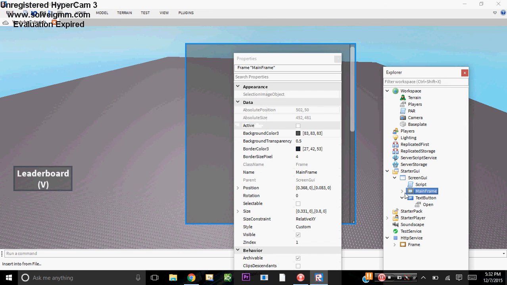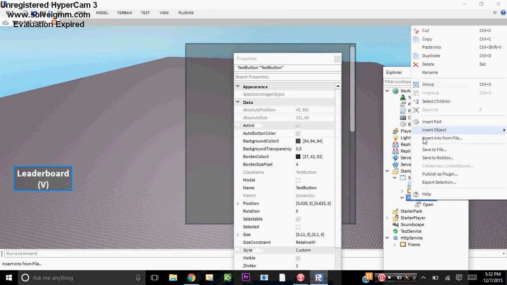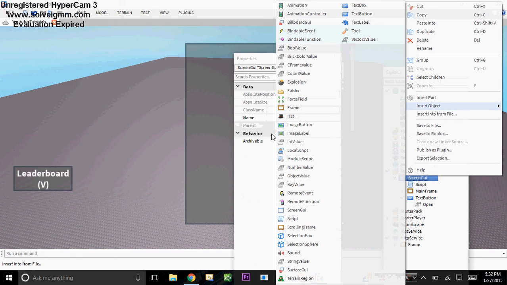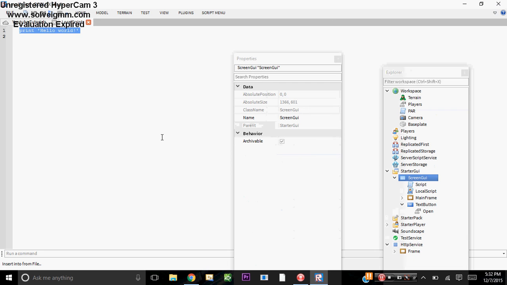So I'm gonna insert the local script. I'm gonna do this plr equal game dot players dot local player, keyboard equal plr get mouse, keyboard dot key down connect function key.